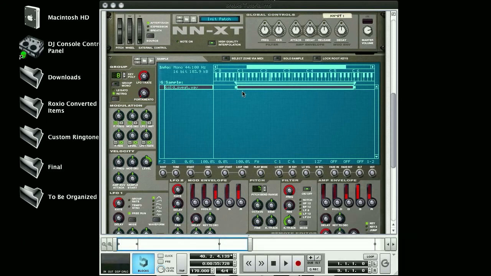Now notice here we have the break mapped from C1 to C6. So it's going to be playing all different notes, and we don't really want that.